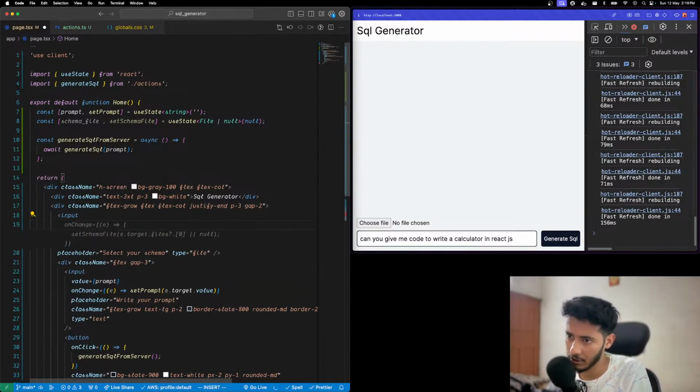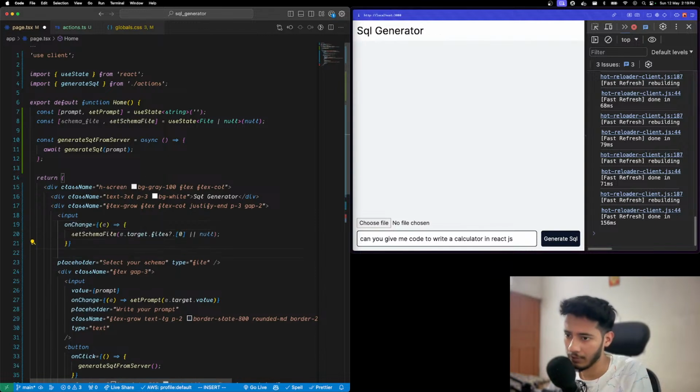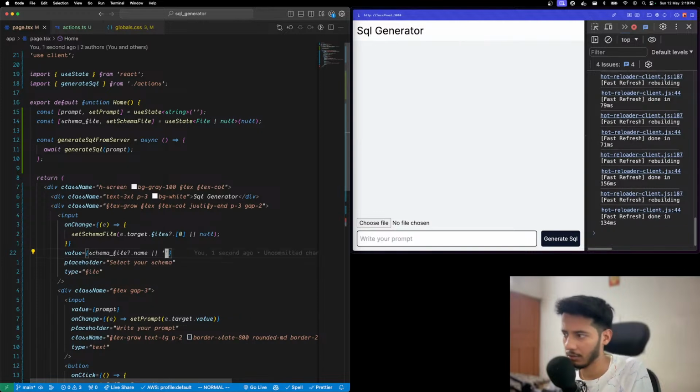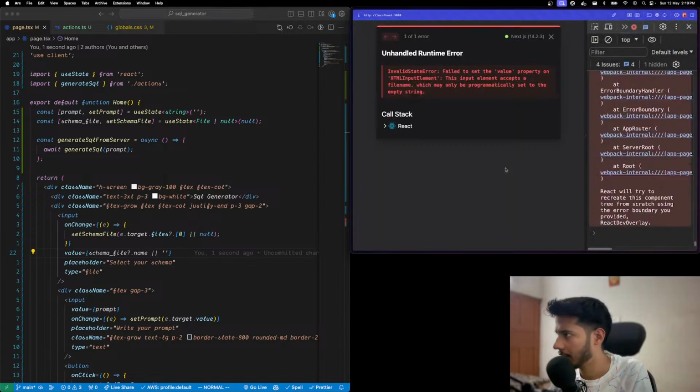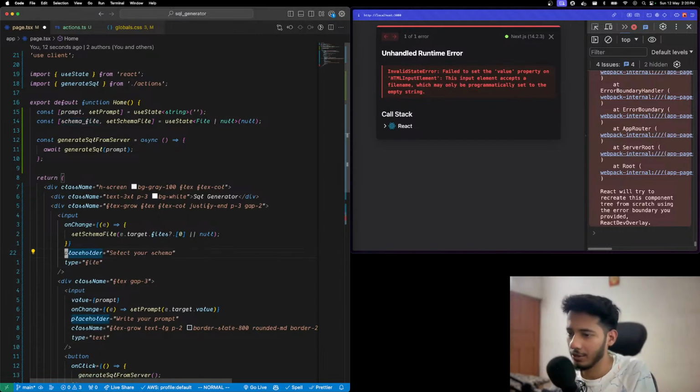And then can we do a value thing? Yeah, great. So if I select any file, for that matter, like let's select this file, it completely crashes on the value. Oh, we cannot pass this value property. Makes sense.